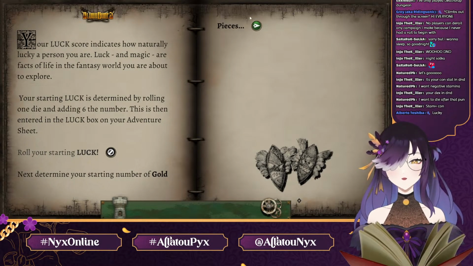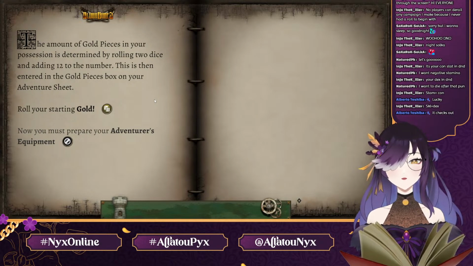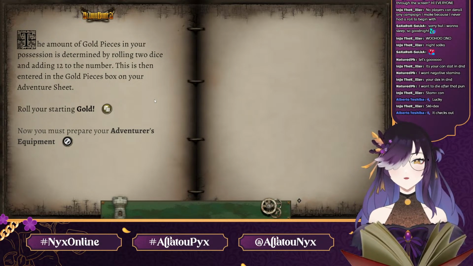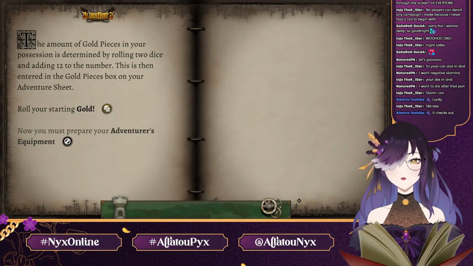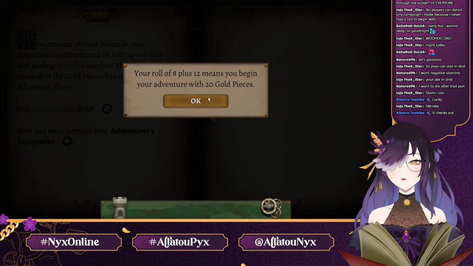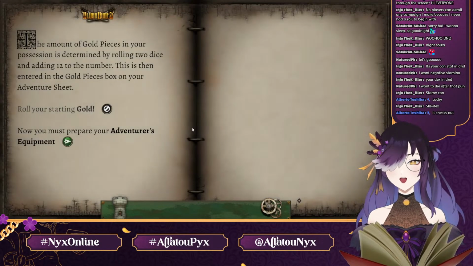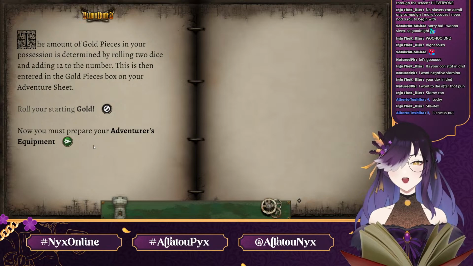Next, determine your starting number of gold pieces. The amount of gold pieces in your possession is determined by rolling 2 die and adding 12 to the number. Okay. This is then entered in the gold pieces box. Alright, let's roll it. Okay. Could have been worse. So we had 2 mid-rolls and 1 really bad one and 1 really good one.